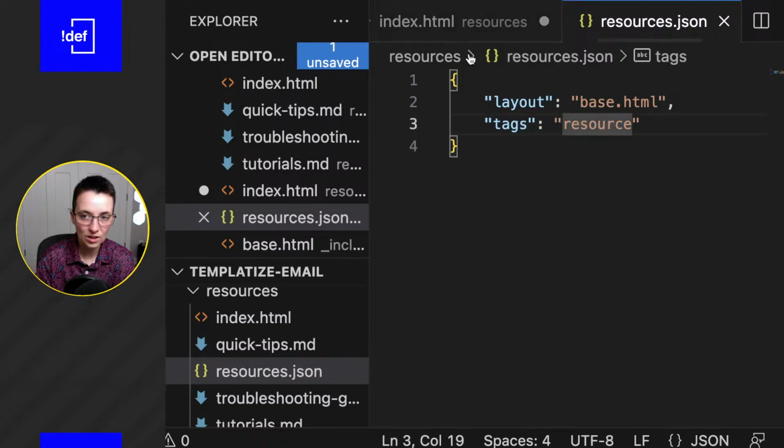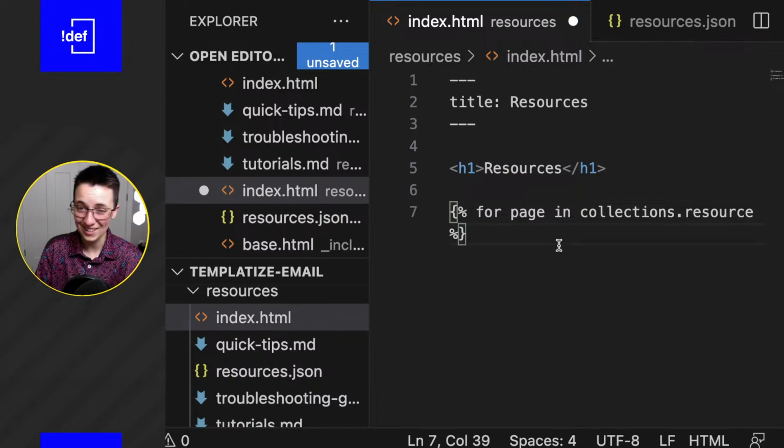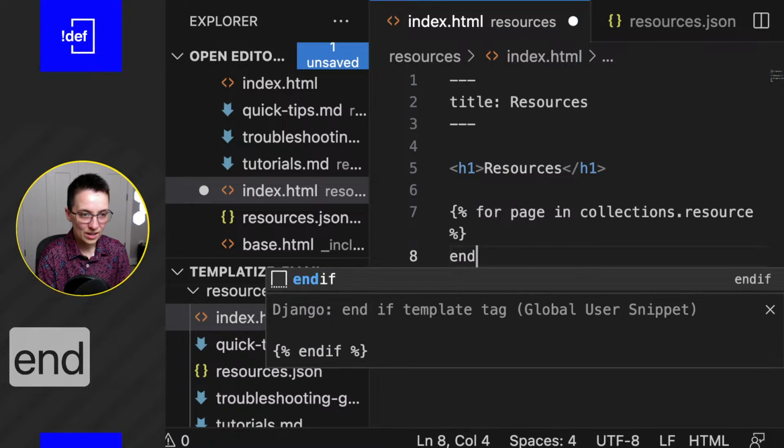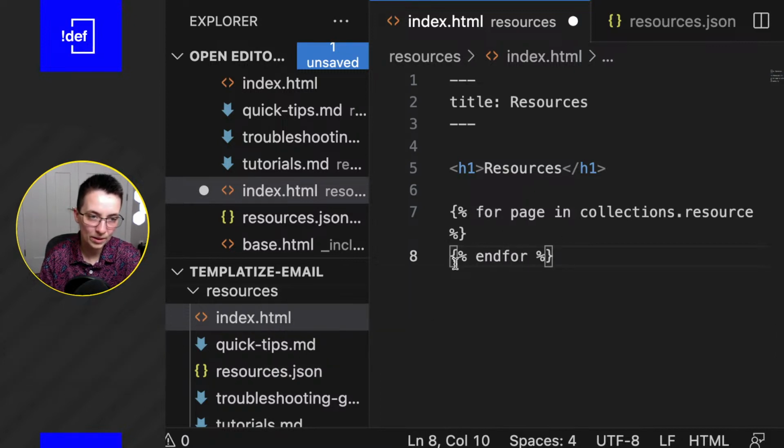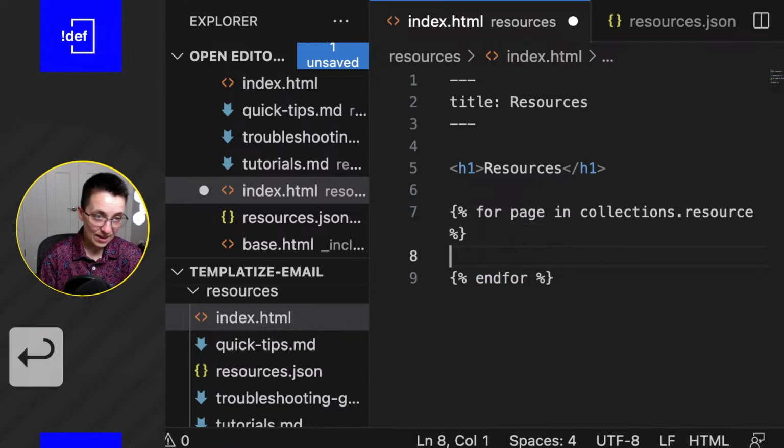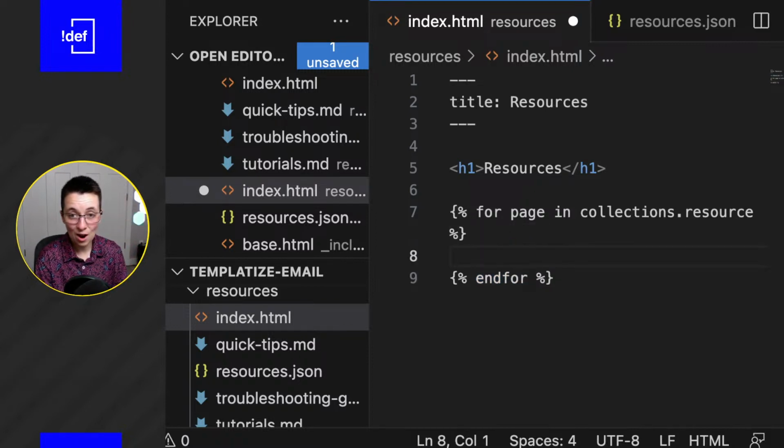I'm not sure why it's called collections and this is called tags, but I think that's correct. We're gonna see if I'm right. And then of course we have to end the for loop with the curly brace with percent, endfor in the middle of those. And then inside here is where we're going to output the information.